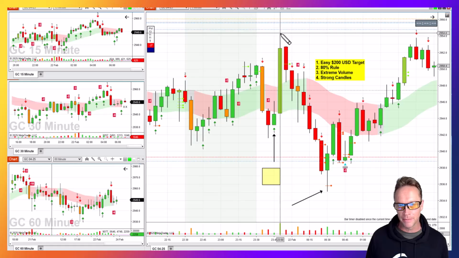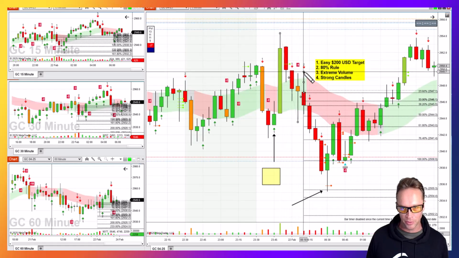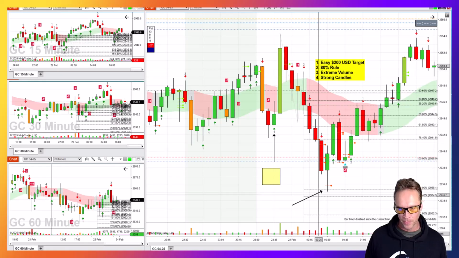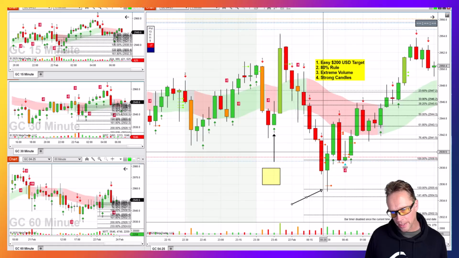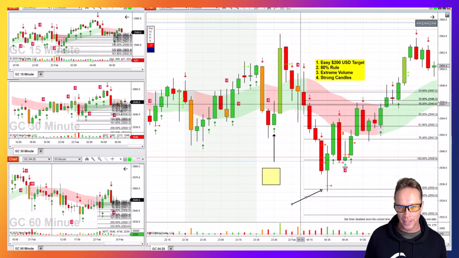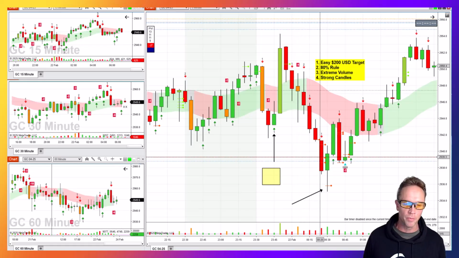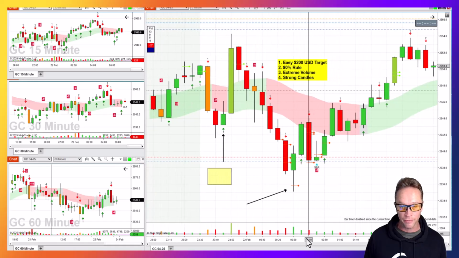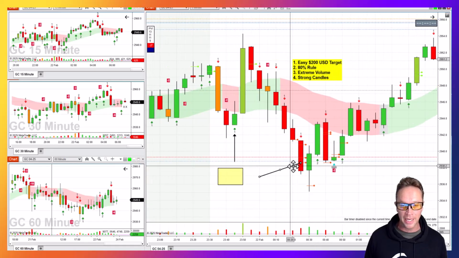Now, for those of you that have not seen video number 2, the gold market is absolutely famous for being sensitive to Fibonacci extension levels, right? So let me draw that Fibonacci extension back on for you, just to give you an idea of how powerful these levels are. The gold market last night turned around, failed at the 133 Fib extension, turned around and went back the other way. Now, when gold fails to sell down at a very, very well-known psychological level, like a Fibonacci extension, or in this case the pivots, we want to target those pivots.